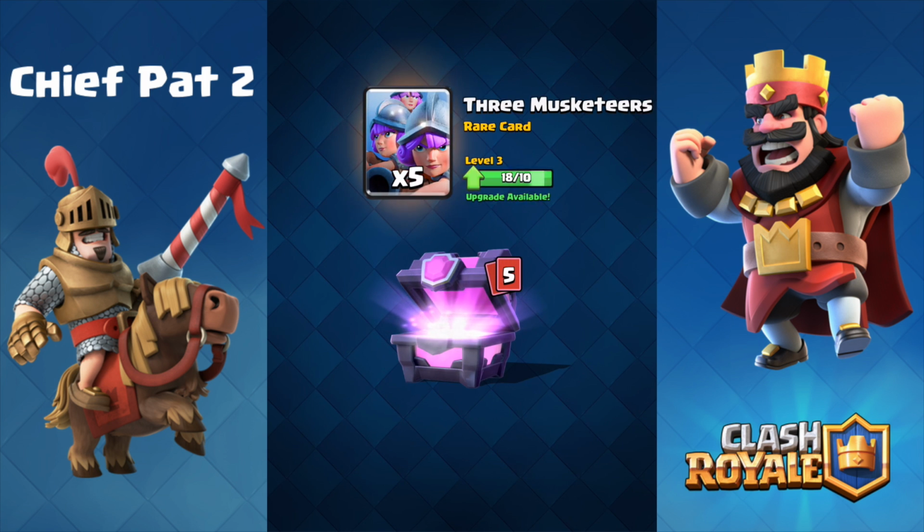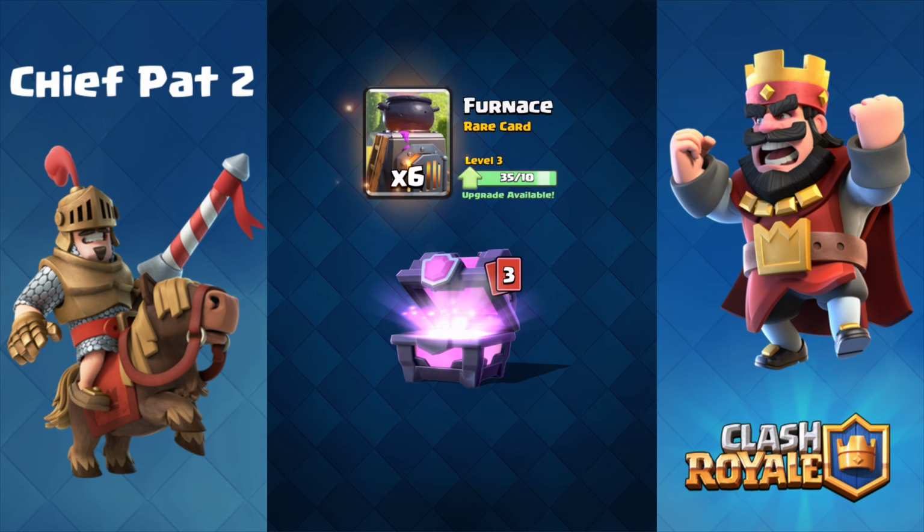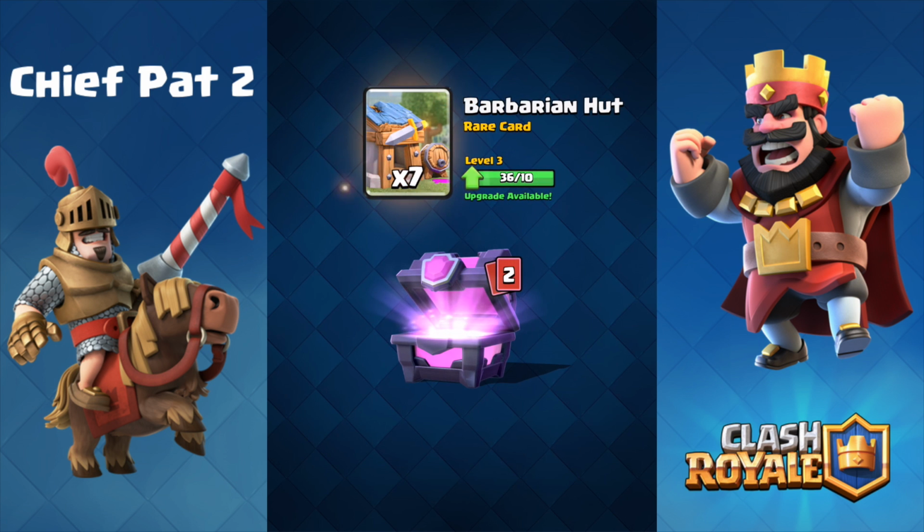We're gonna get some gold, 31 mortars, 53 musketeers, 2 cards I haven't really used. Fire spirits are actually pretty good. I'm gonna talk more about those in a second. The furnace is strong as well. 7 barbarian huts. This is where we need some epics.